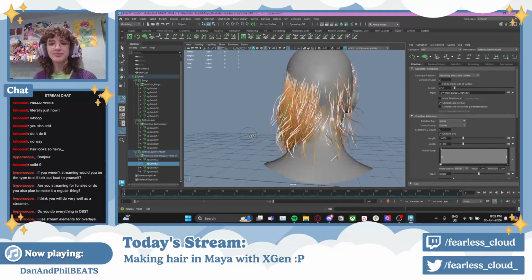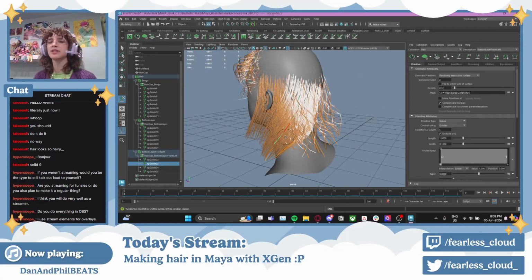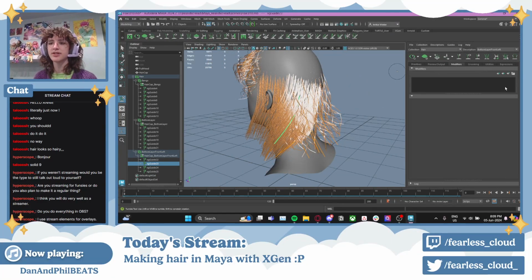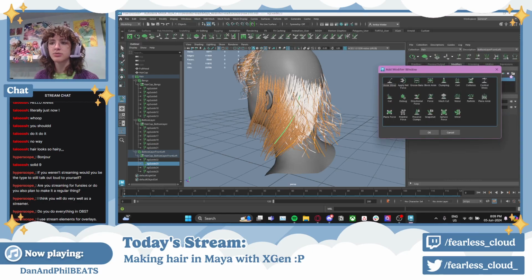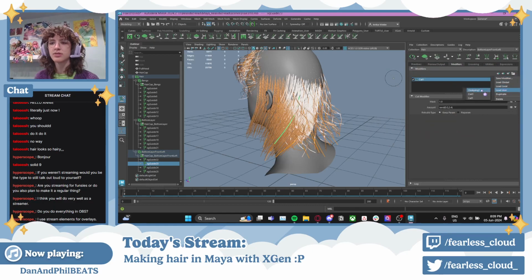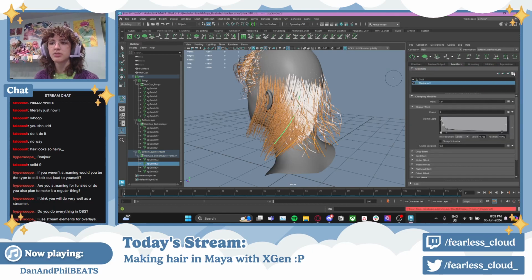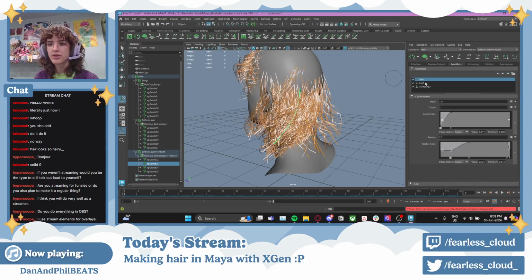Nice. Okay. So we are going to do a density map for this one, but before we do that, I feel like adding my modifiers in, so I'm going to do that. Load user. What order were they in? Hold on. It's okay, we can reorder them, but we got clumping, coil, and cut. Oopsie, not what I meant to do. What is there? Clumping. No, that's fine. We'll do that in a second. Relax. Coil, and then cut we want up here.